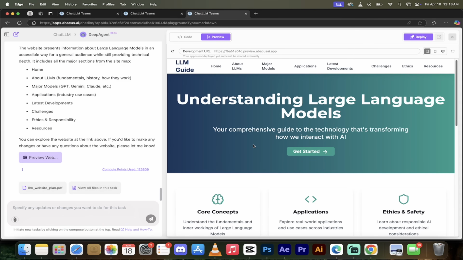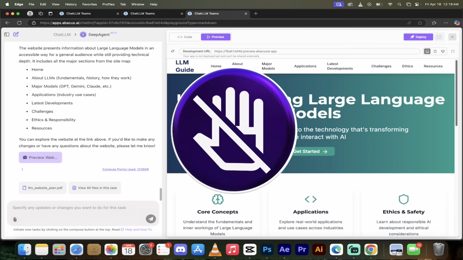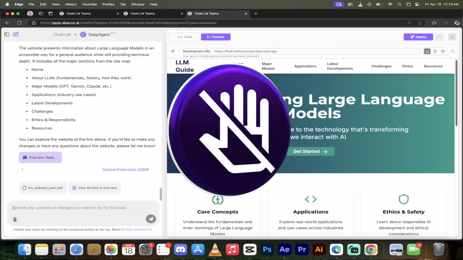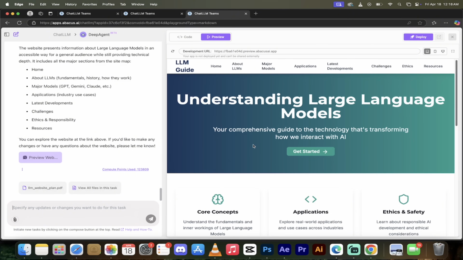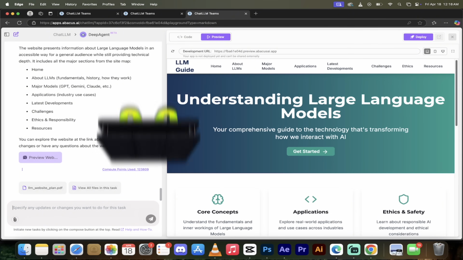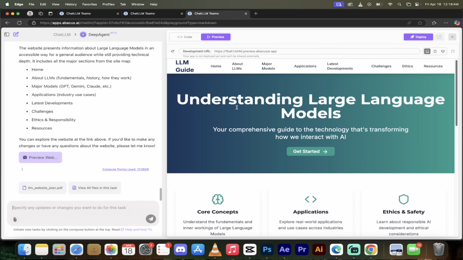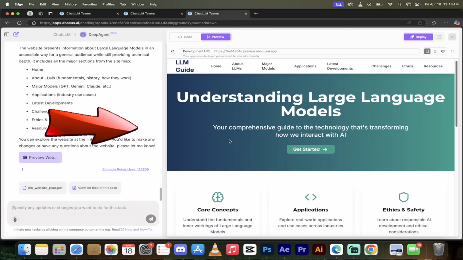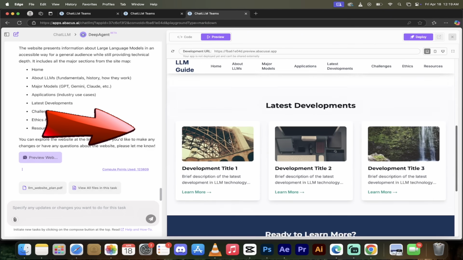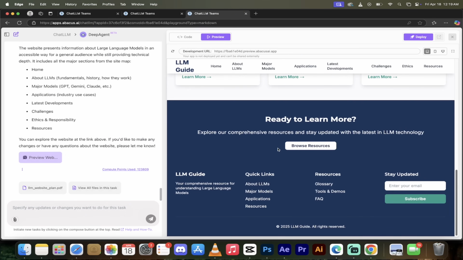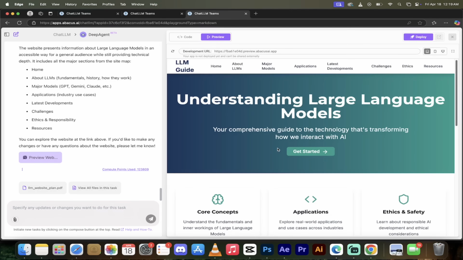All right, welcome back. So literally, I did not touch a single button, and it has gone ahead and created this website. Look at this. It is absolutely astonishing. I have never seen anything like this. You'll see here that we've got the preview open here. I can go through it here. It's got all the sections here set up, the icons. It's got the images loaded up. It's got the content written.